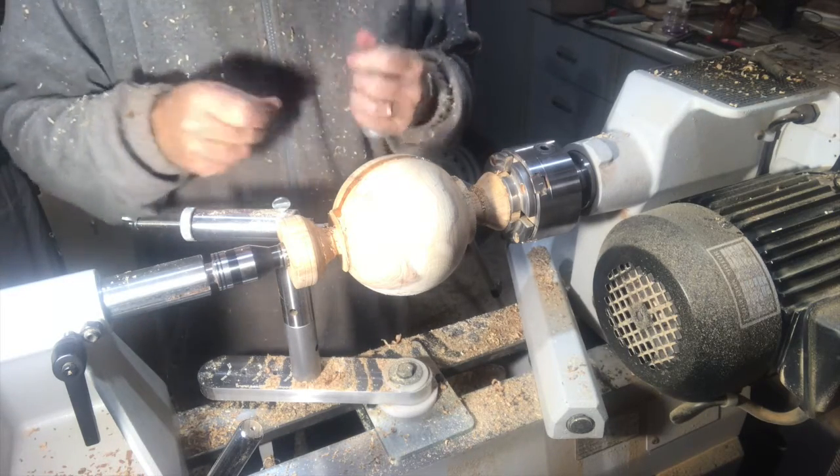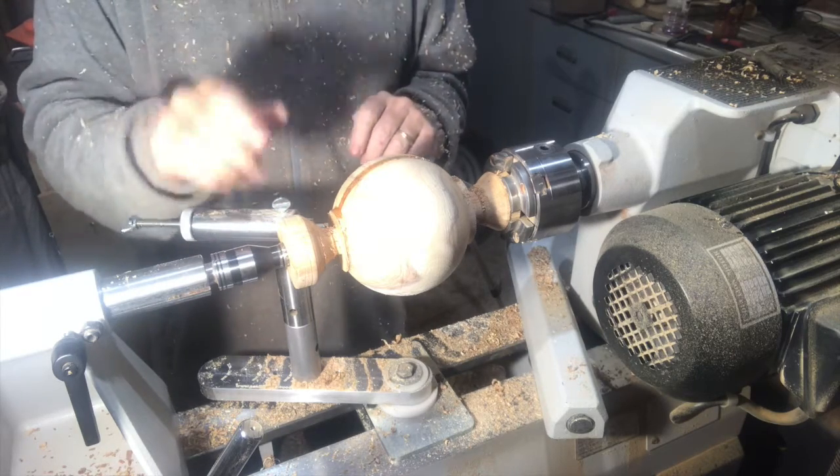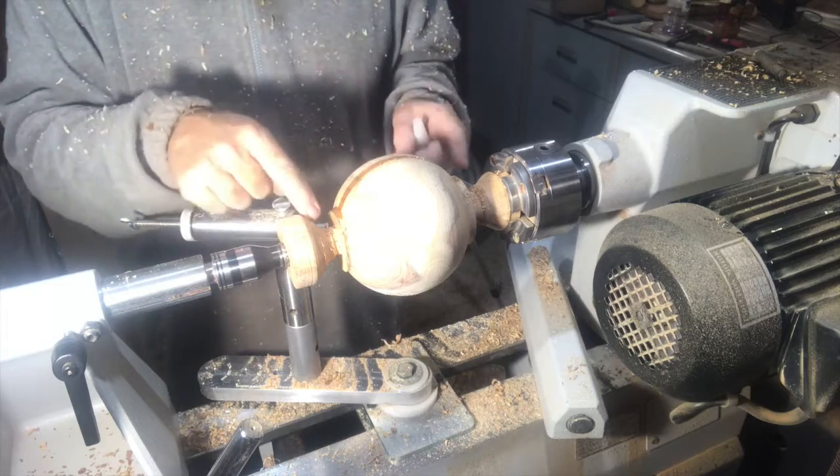Right, we'll let that go off, and then we'll take one final skim, very, very slightly off it, and then we'll sort these ends out.